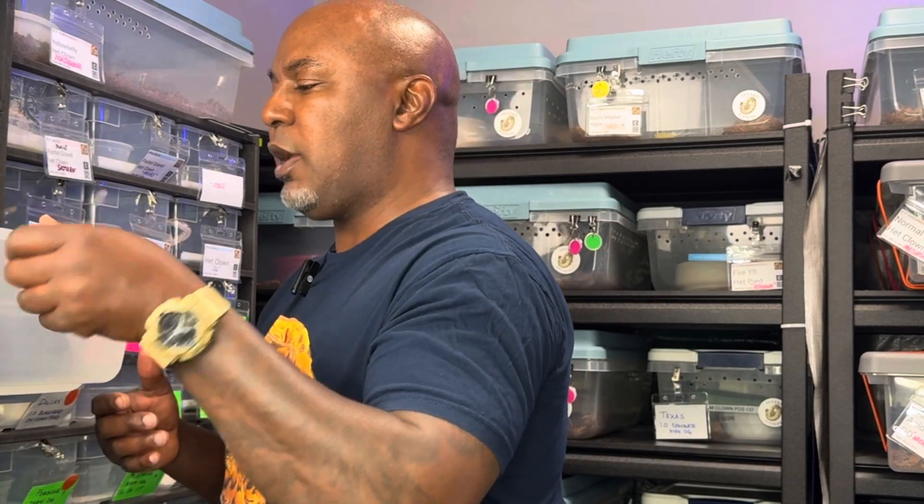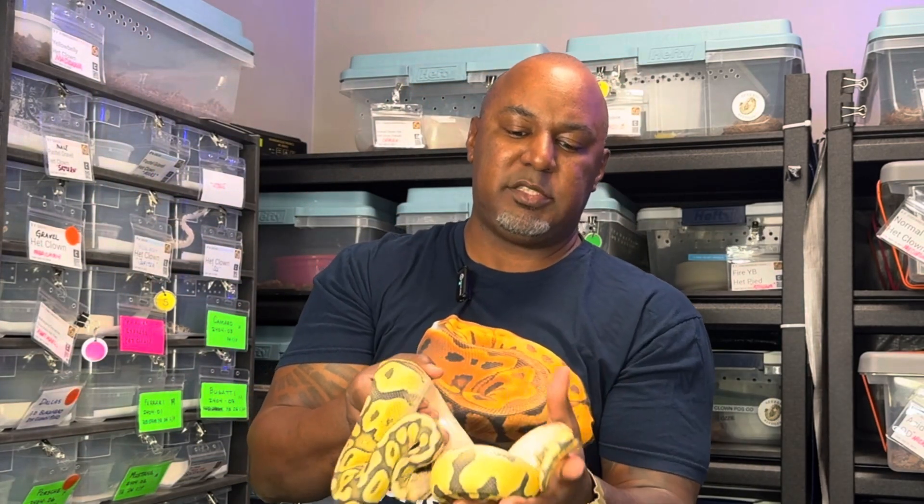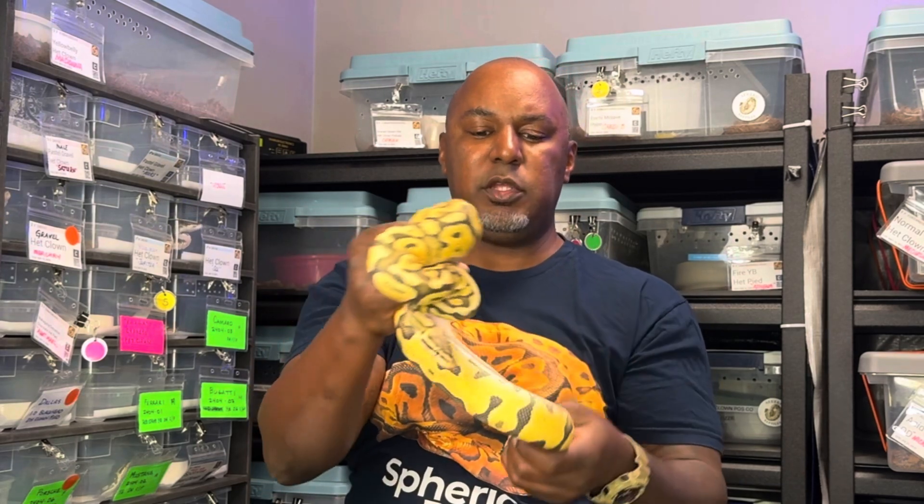We've got all of our animals in our dining room, so they're in close proximity. When I have all of my female breeders releasing pheromones — whether from the beginning or as they're getting close to laying eggs — it seems like those male ball pythons stop feeding. I'll pull out one that's actually stopping for me right now. This is Kai, a pastel hypo head desert ghost. He's over 1,100 grams. As a new breeder, I really learned: fatten them up outside of breeding season, then when they stop you don't have to worry as much — he's probably not even thinking about food right now.